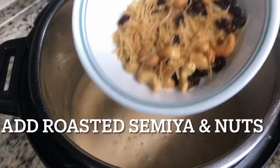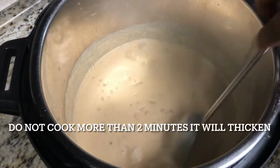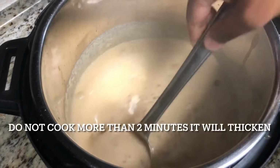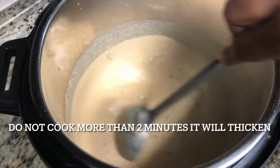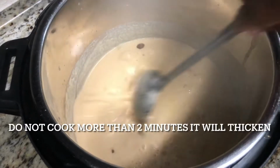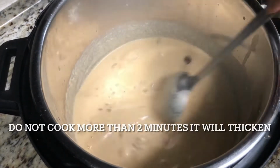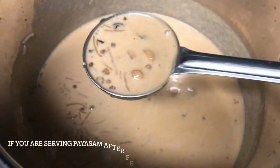Here I have added some cardamom. And I am going to add the roasted vermicelli, cashews and raisins. Vermicelli will get cooked in just 1 minute. So you can switch off the saute mode. And it will thicken going forward. So do not boil it more. I have boiled for around just 3 minutes. I am going to serve the payasam right now.